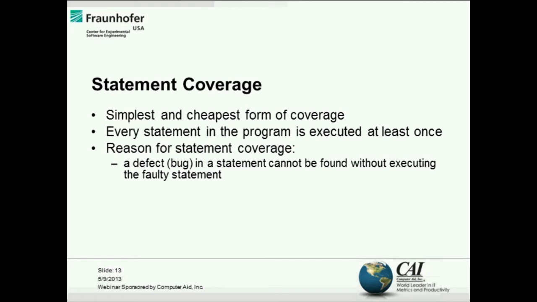And if there is a defect in the code, the only way to know about it through testing is to activate it, to trigger it. And we can only do that by executing the statement. So the reasoning is, if you execute all statements, at least then the kind of shallow bugs will be detected.